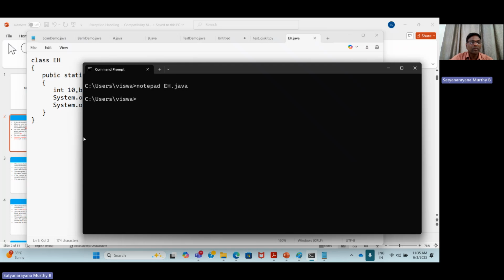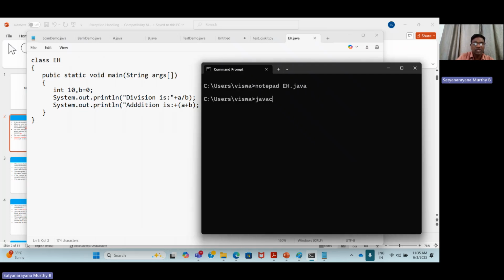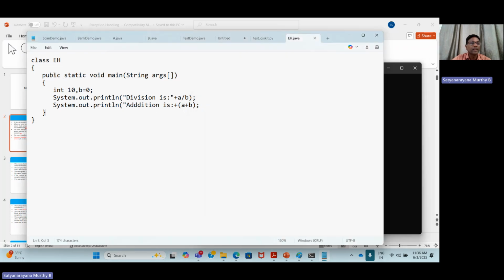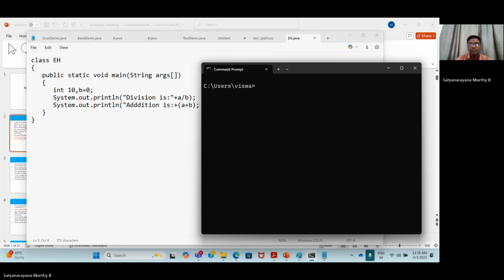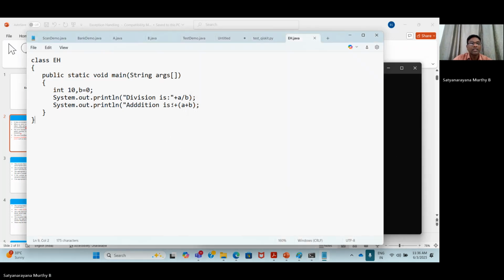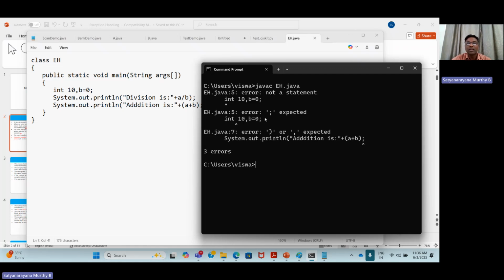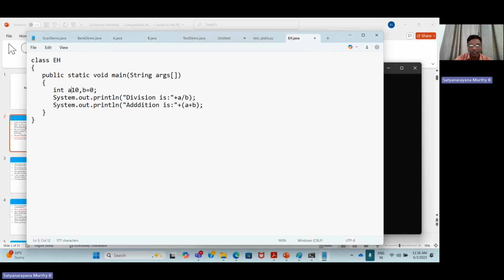Now I want to compile this code: javac EH.java. There is an error, not a statement.